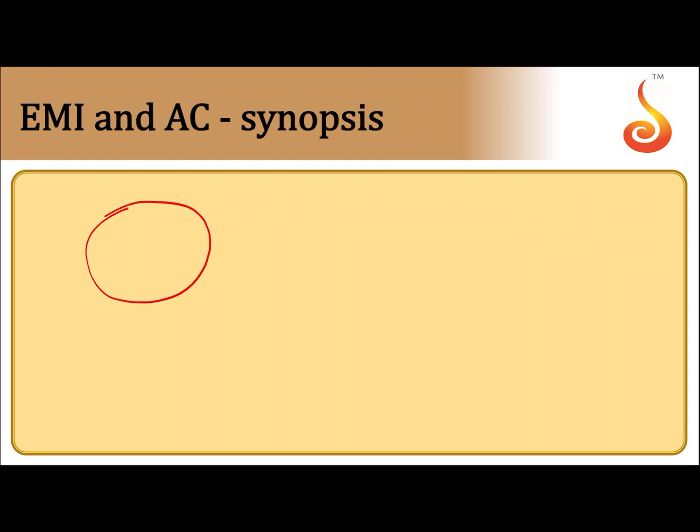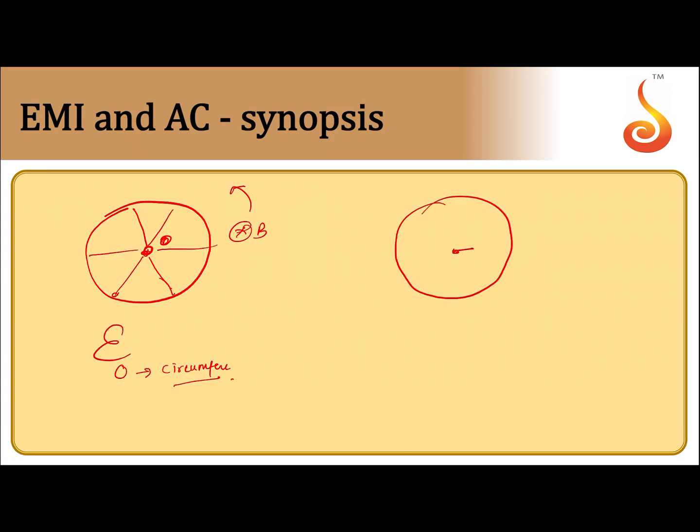As an example, if I consider a coil whose spokes are like this, and let's assume that these are all metal rods with a metal ring, and there is an inward magnetic field, and it is rotating in this way, then consider the EMF between its center and any point on the periphery. Observe that each rod is as good as a cell with an induced EMF of this kind. Likewise, you can think of as many cells as the number of independent rods, but all of them are connected in parallel. Therefore, the induced EMF is simply given by half B omega L square.